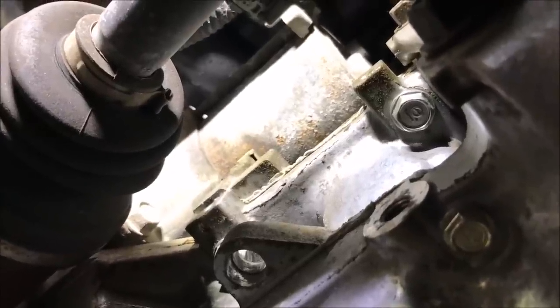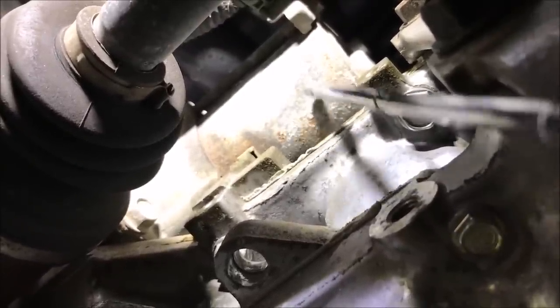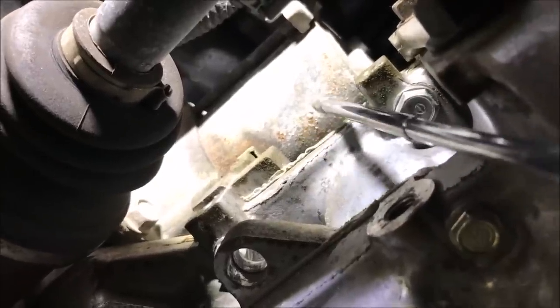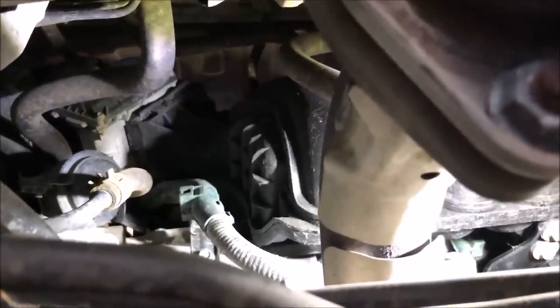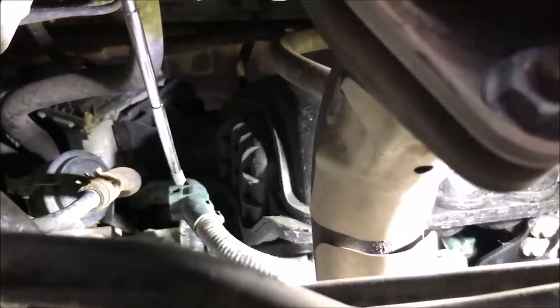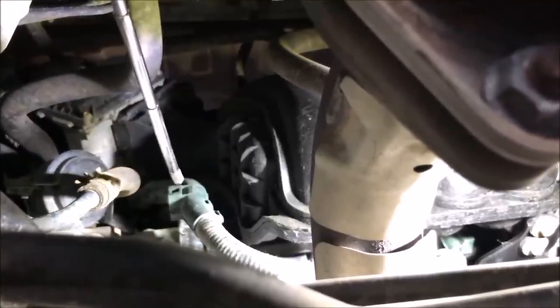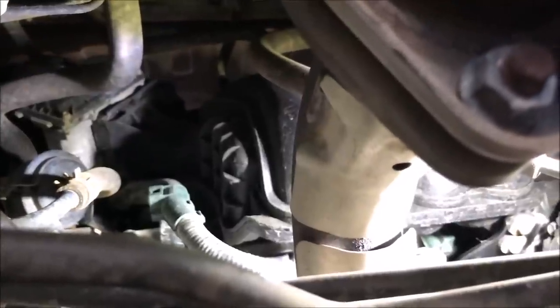We are on the underside of the vehicle and this right here is our starter. You can see it is definitely old, so it needs replacing. The first thing we're going to need to do is remove some of the bracketry and wiring that is connecting it, then we can start tackling the bolts. The first wire connection we need to get rid of is this green one right here. There's a little clip and you just have to pull this direction towards the driver's side wheel and it'll come right off. That tab moves right over and it'll come right up — just like that.